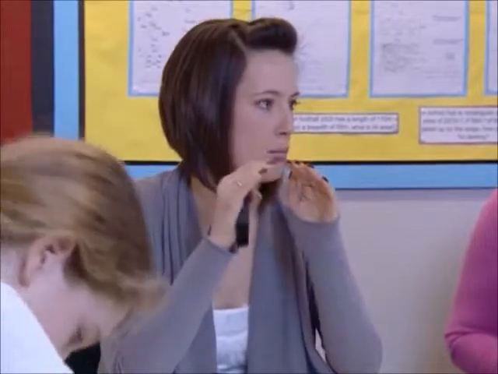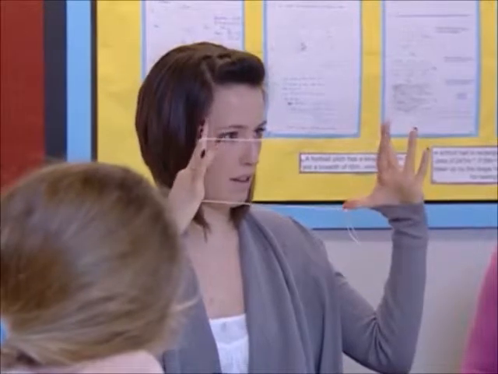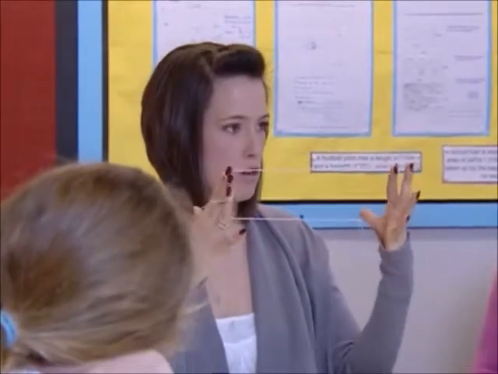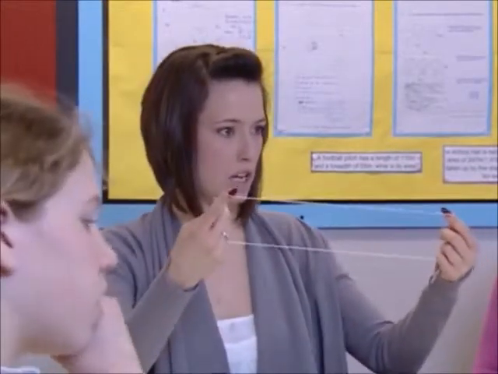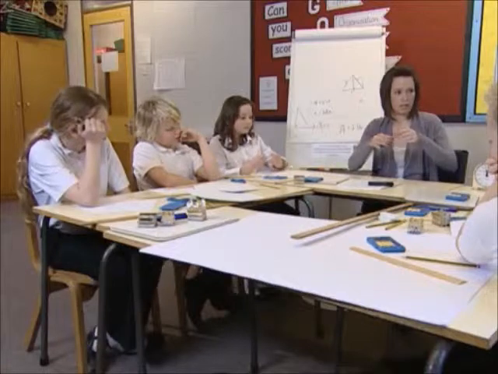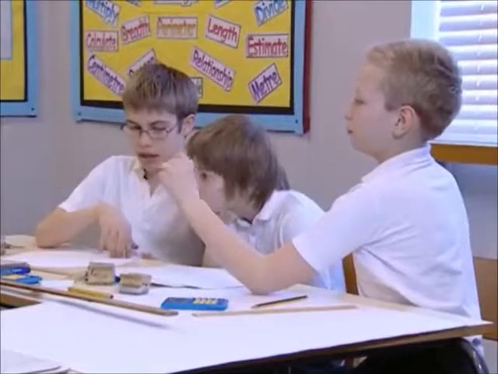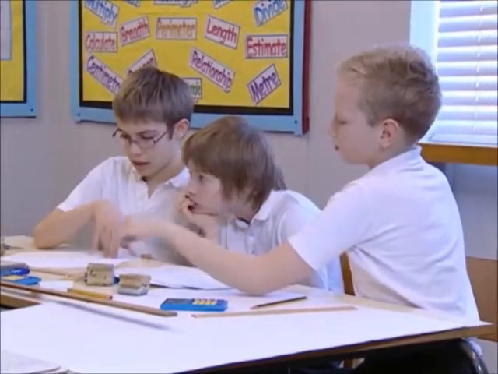I want you to make a prediction about what you think will happen as the number of sides increases. So I don't want you to look at these shapes just yet. I've got a piece of string which I've tied, which gives you a perimeter of 1 metre, okay? So in your threes, have a look at this piece of string. You can use the big piece of square paper if you need to, and just have a little play with it, make some different shapes, and see what you think will happen as the number of sides increases. What do you think will happen to the area? Do you think anything will happen? You might not think anything will happen, you might think it might be the same.